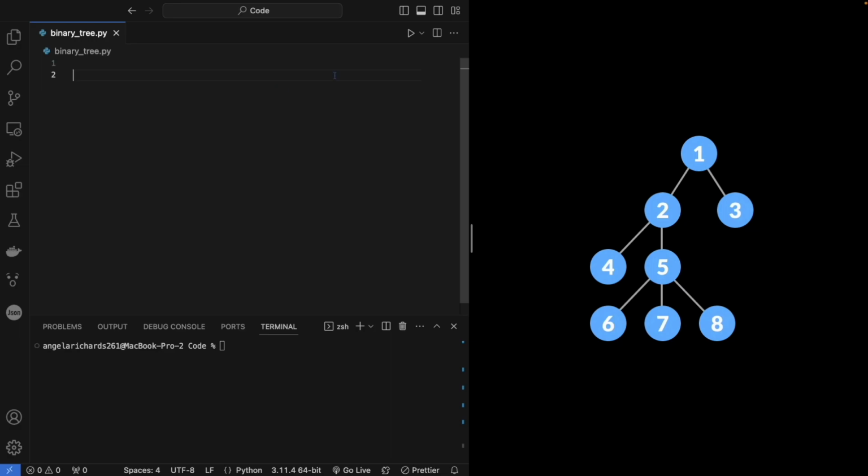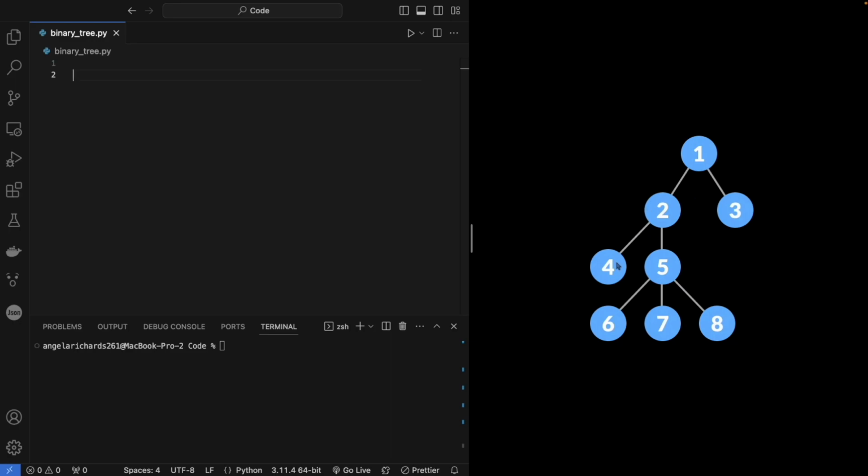And something else to note about a binary tree is the way it's structured: you start out here with the root node, and the further down we go in the tree, which are more like roots, honestly, the more children it has.